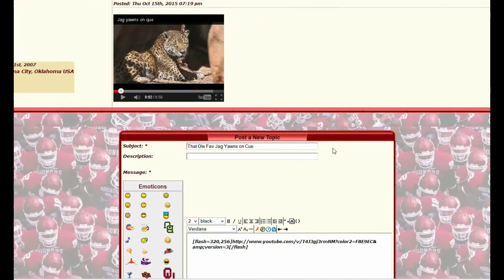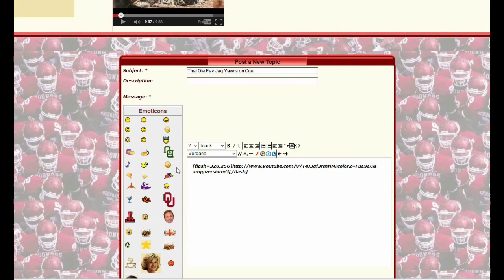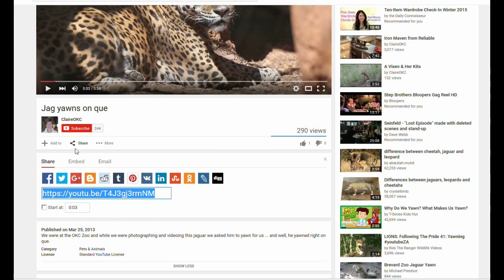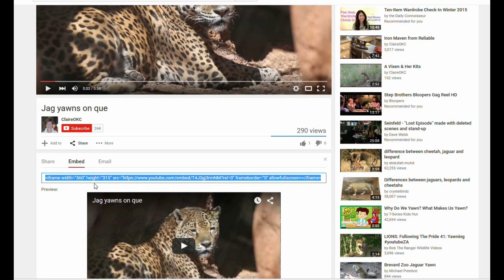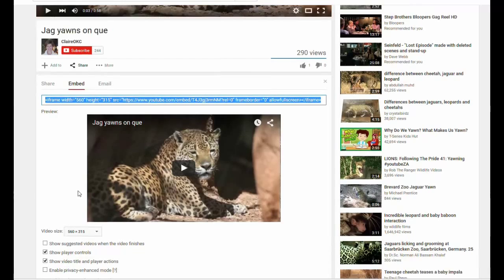Okay. Say we want to change the size of it. And we don't want to make it too big because then the admins get a headache and they get high blood pressure and cats and dogs start sleeping together and it's the end of the world, as we know. So we don't want to do that. So be judicious about the size you want to make it. I go over here, share embed. And this is the size right here that really I'd like to have. And that's 560 by 315 right there is where it is.